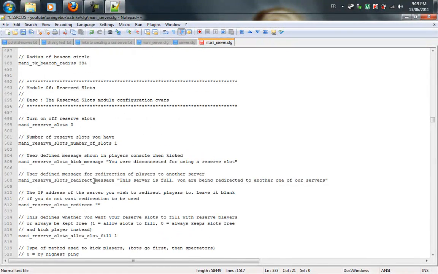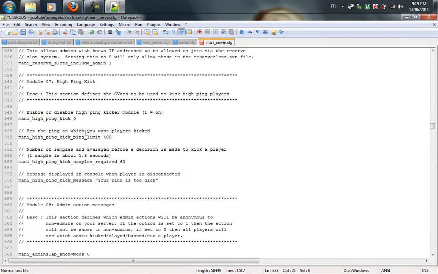Next up is reserve slots. So let's say your server fills up quick, which unless you've got a clan doesn't really happen that often. I've got 16 players on my server, and it doesn't fill up all that often, but if you always want a slot to play on, you can reserve a slot. So instead of going all the way up to 16, it's going to cut off at 15. It's going to leave you a slot. So if you ever want to join, you've got a slot reserved for you. You can reserve it by Steam ID, by name, or for any admin. Those settings are all in here.